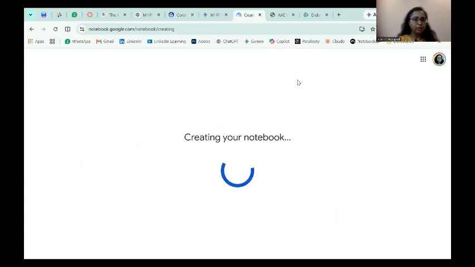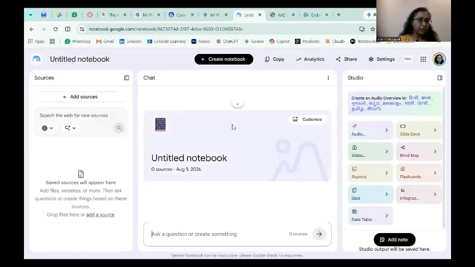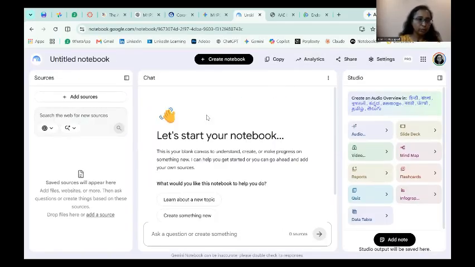Okay, so let me go to create new. So we'll create a new notebook. We will start with what all is presented here on this window screen. Okay, so you have the title option here. So let me title this as endodontic diagnosis, and that is my title for this notebook.